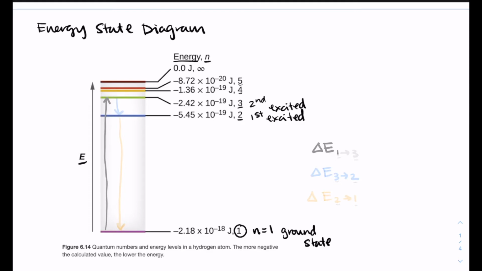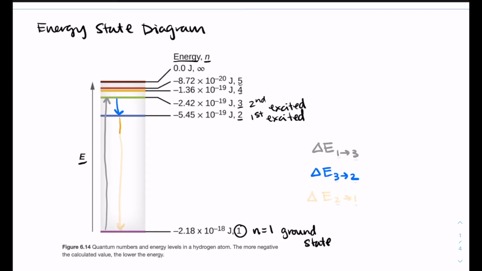That is putting energy into the atom. It's absorbing that energy from somewhere. It could be absorbing it from a photon, whatever we need to do. Typically, we're going to talk about it absorbing energy from a photon. So the electron in hydrogen jumps up to the third energy level, which is the second excited state, after absorbing that specific amount of energy.